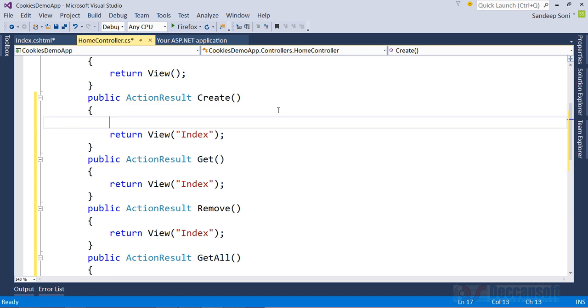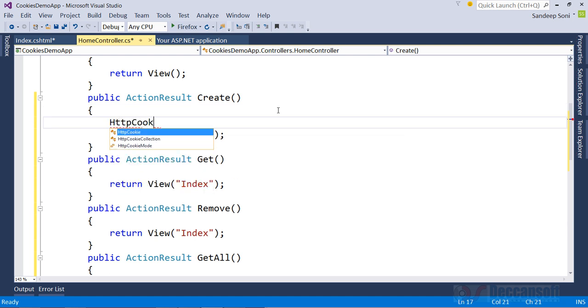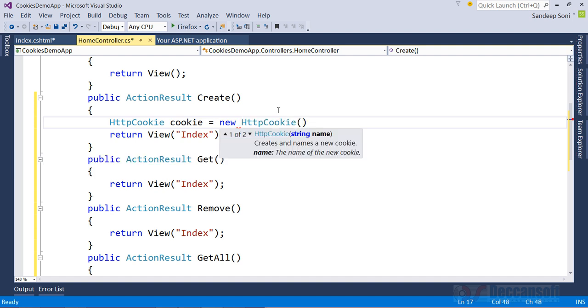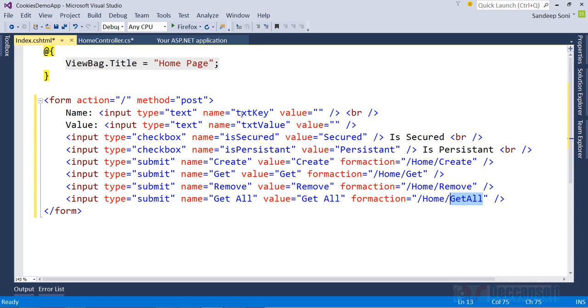So how to create a cookie? To create a cookie, first create an object of HTTP cookie is equal to new HTTP cookie, and here we are supposed to give name. Now where do we get the name from? The best thing I'll do is, there are 2 options now. One is I simply mention here form collection, and from the form collection, based on these keys, I'll take the cookie.